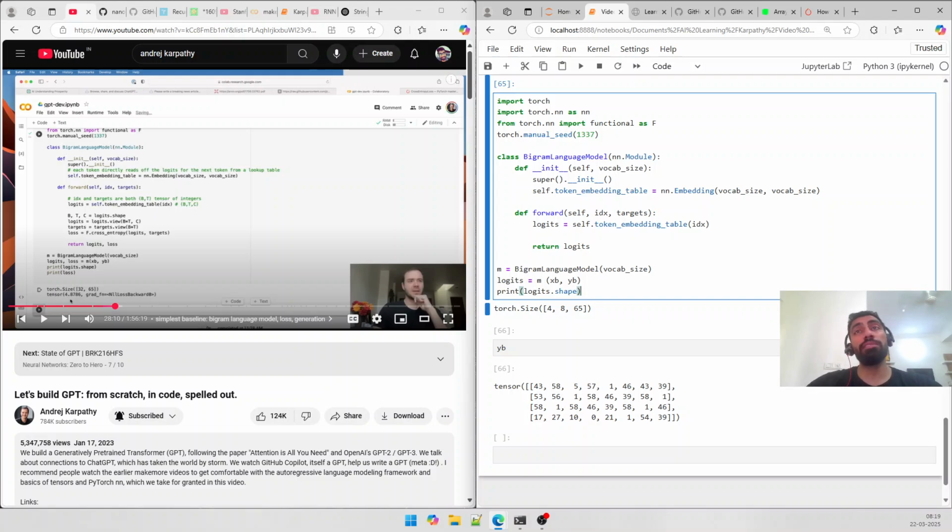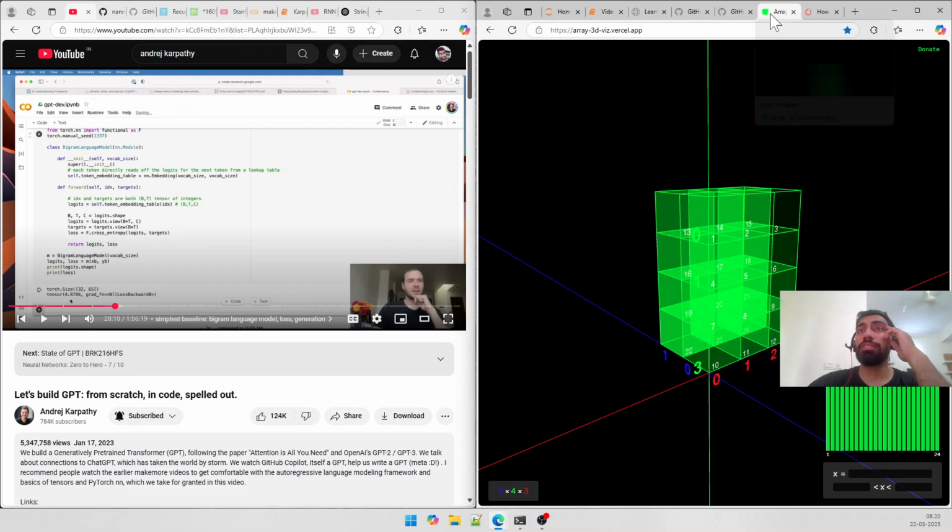And then there is an issue with the shape here. So we are doing B cross T. That means rather than being 4 cross 8, it will become 4 into 8, 32, and all 65 will come here.